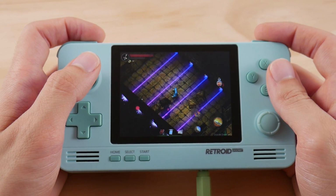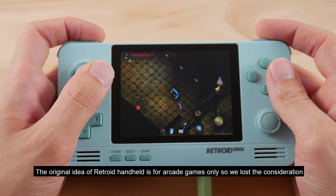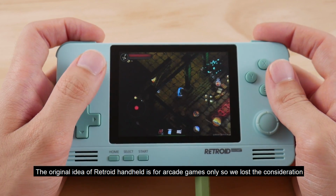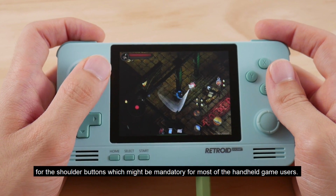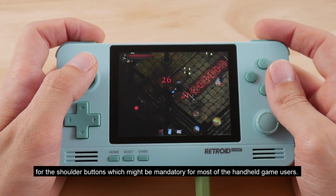How did you decide on the shape and button layout of the original Retroid Pocket, and what lessons did you take with you to this new device? The original idea of Retroid handheld is for arcade game only, so we lost the considerations for the shoulder button, which might be mandatory for most of the handheld game user.